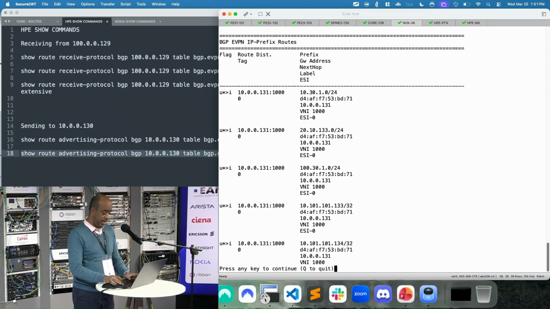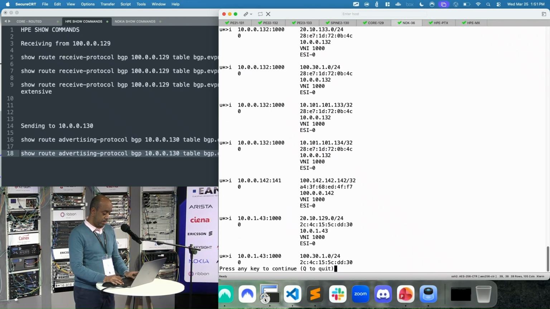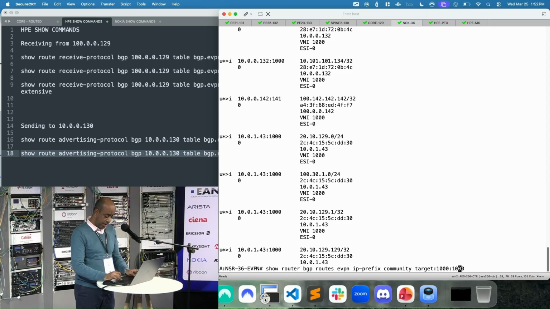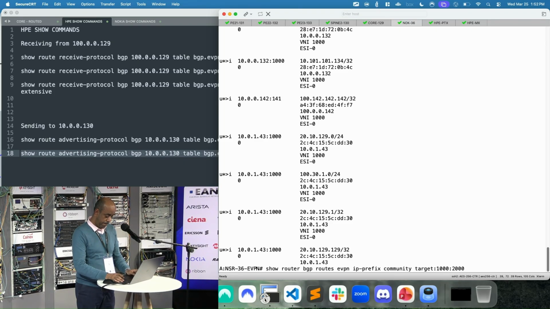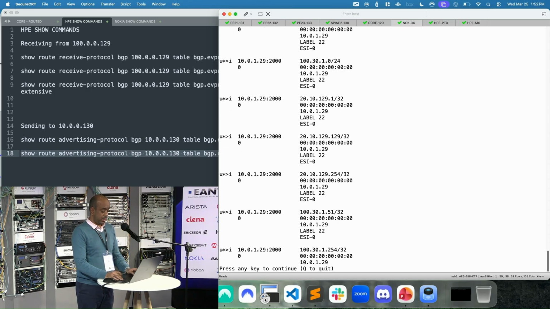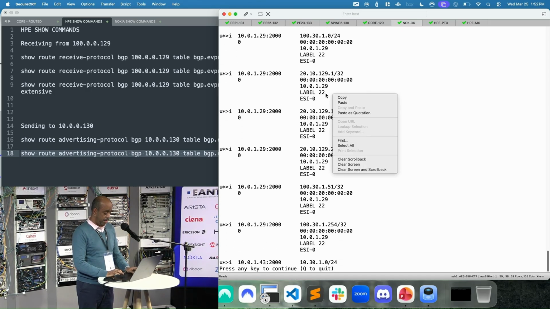You see the VNI always here for all the route type 5s that we have learned. As well, we can do it also for the MPLS one. So I changed the route target to be 2000 and 2000. You see here, all the prefixes that have been learned. You see the MPLS label here.